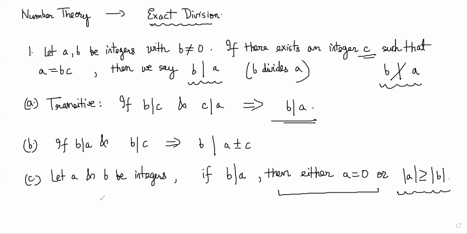This is a very important property because we'll be using it sometimes to prove that two numbers are equal. In number theory, you might need to prove situations where A is equal to B. One way to prove that A is equal to B is if A divides B and B divides A. It implies that mod A must be equal to mod B, right? Because from one, mod B should be greater than or equal to mod A, and from the other, mod A should be greater than or equal to mod B. Both can be true only if both numbers have the same modulus.